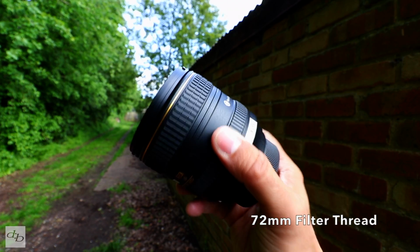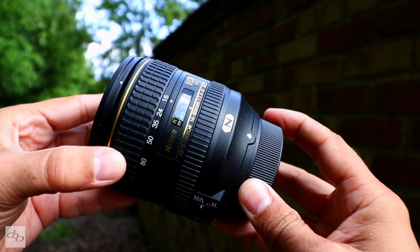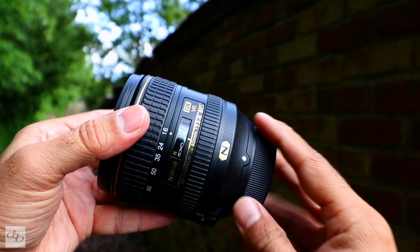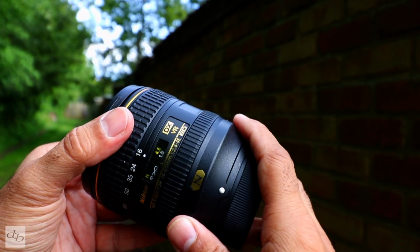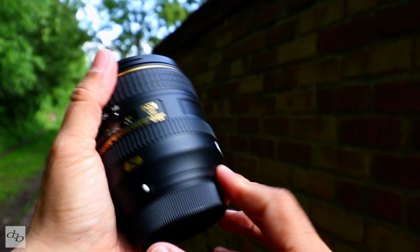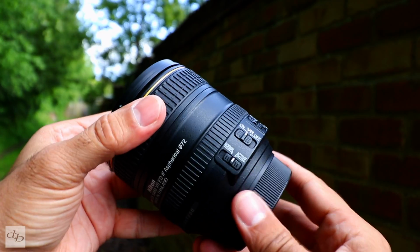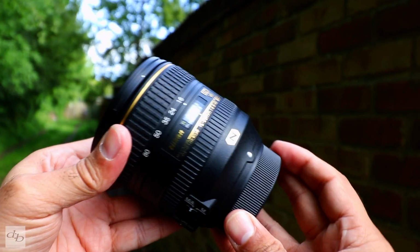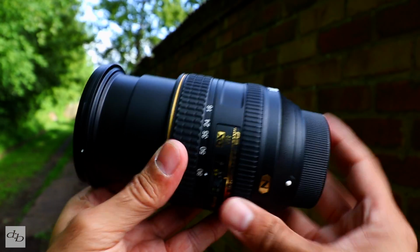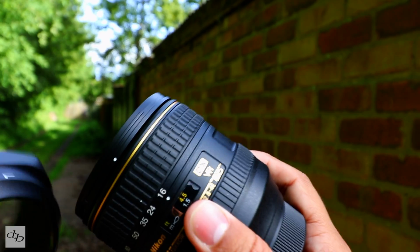Let's get rid of the lens hood for the moment. Your 16-80 gives you a very, very nice range. Your 24 to 120 equivalent, that's what you're looking at right here. I was never a fan of the 24 to 120, but you know what? This plastic fantastic shows the progress in photography these days. That's how far it comes out. It's not ridiculous.